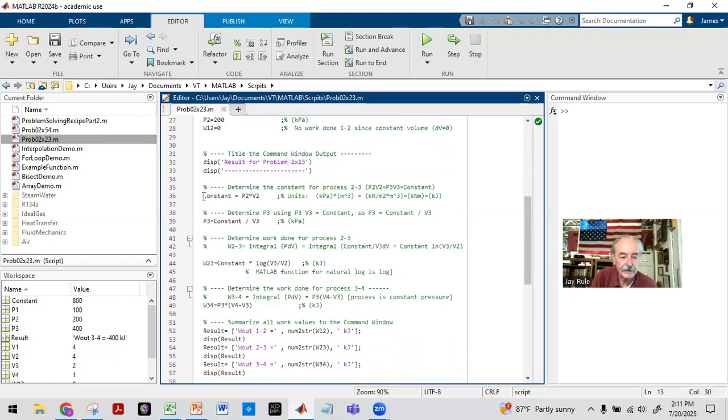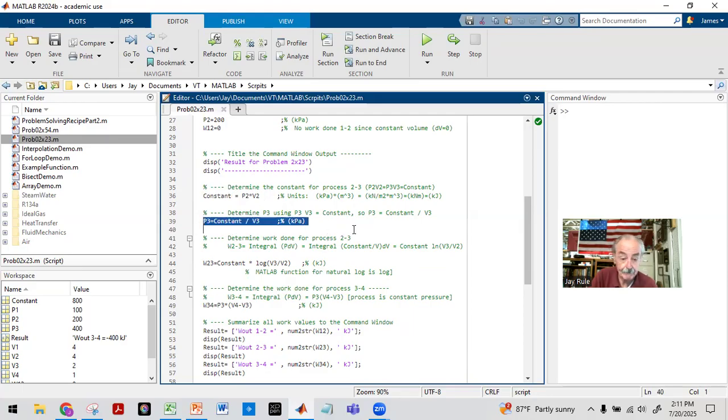So I have a variable named constant equals P2 times V2, with the units shown; you can derive kilojoules. Next, what's P3? I know I'm going to need P3 in my solution. I know P3V3 is constant, so P3 is the constant over V3. I just found my constant, so I can solve for P3.